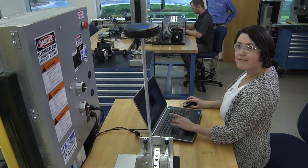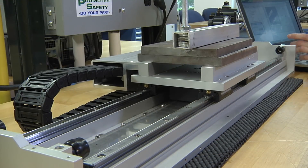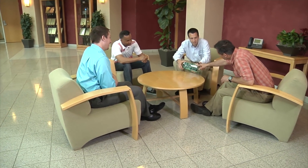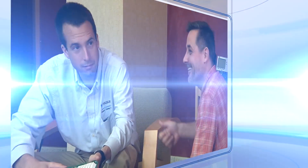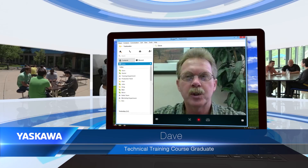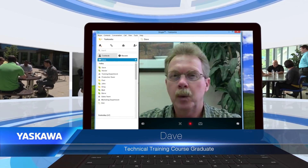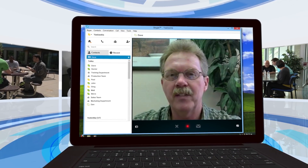Yaskawa technical training offers you opportunities to try out new techniques. You'll enjoy seeing practical results instantly. You'll also share ideas with other students in a stimulating, informal, interactive learning environment. You will learn from others as they explain how they arrived at solutions to various technical challenges. Outside of the classroom, the instructors encourage students to talk about how they use drives in their jobs. We learn from each other, and this is very beneficial.